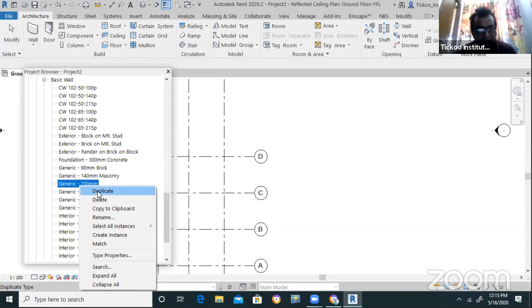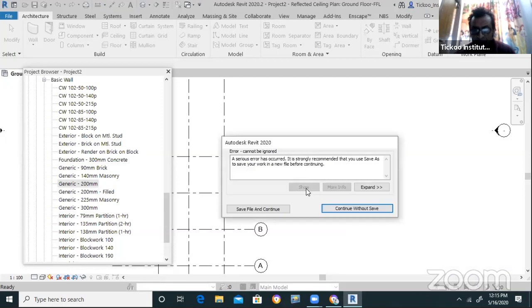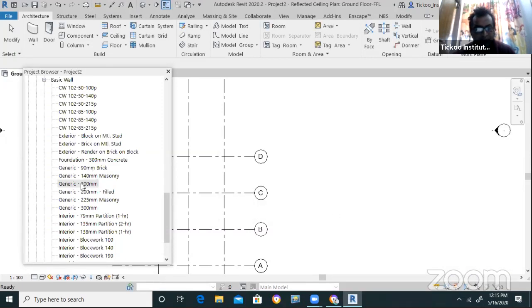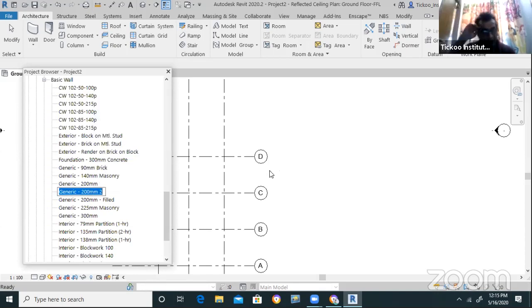So here I go to duplicate. I make a duplicate and rename it as, let's say, exterior brick wall.